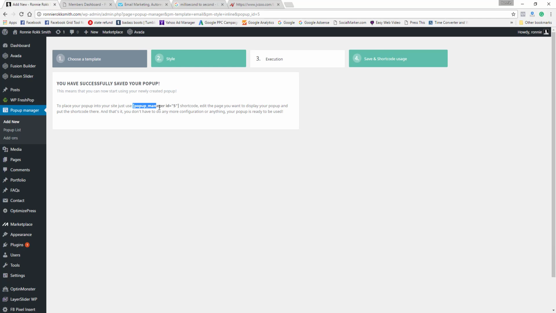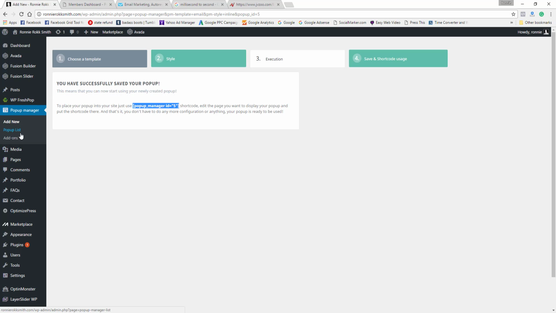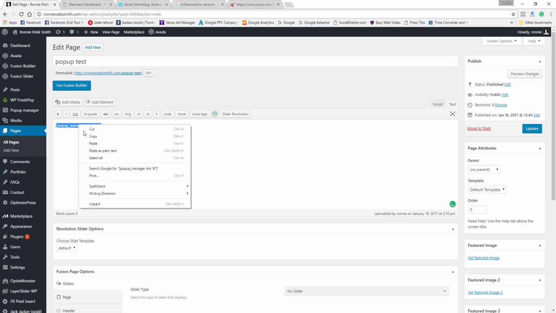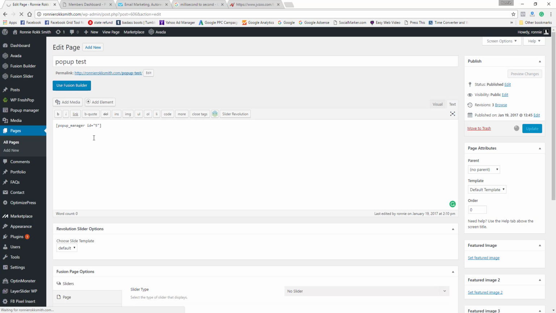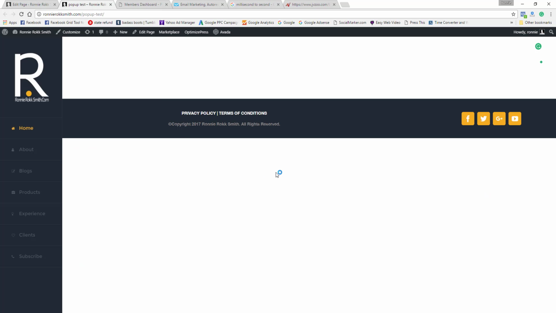Okay, and we have the new short code here. Copy that. So let's go back to my pages here, and we'll use the same pop-up test page and just paste in our new code. This could be at the top or the bottom. It doesn't really matter as long as it's inside here somewhere. Update that again to make sure, and let's check it out. So in 8 seconds, it should automatically pop in from the top. And there he goes.